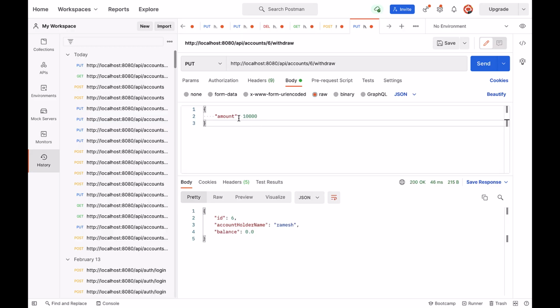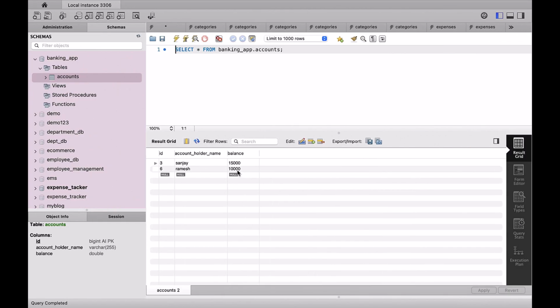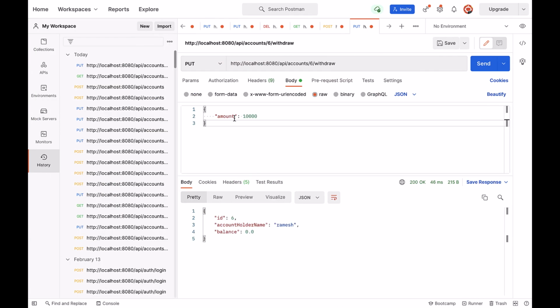So basically look at here, the amount 10,000 we want to withdraw, and look at here the response. And if you go to the database table, the Ramesh user had a balance 10,000 and we have just withdrawn that 10,000 and the balance remains 0. Okay, it means the withdraw amount REST API is working as expected.